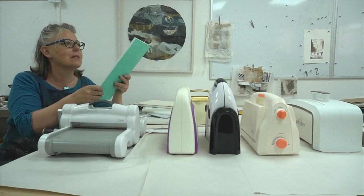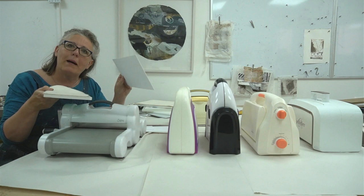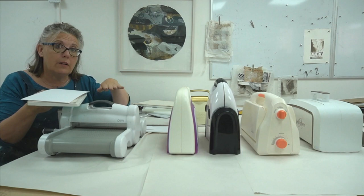But you need, so that's my little blanket for my Cuttlebug. But I've got some bits of mount card or mat board that's going to help, because Cuttlebug doesn't have a dial. I've got to build the pressure up from the bed up, rather than the roller going down. They're the two main differences. So I've got some paper and some card.